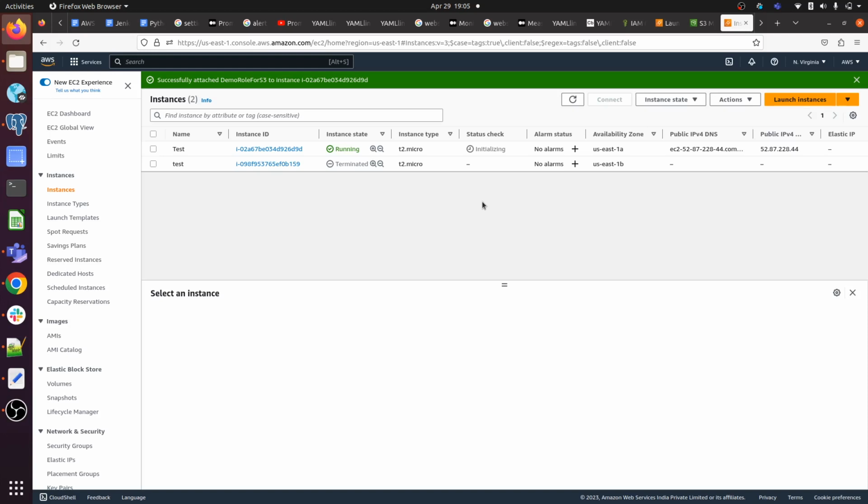Just by using the IAM role, we are able to access whatever we want. We can perform any action like create bucket, get bucket, update bucket, delete bucket, whatever permission we are providing to that role.